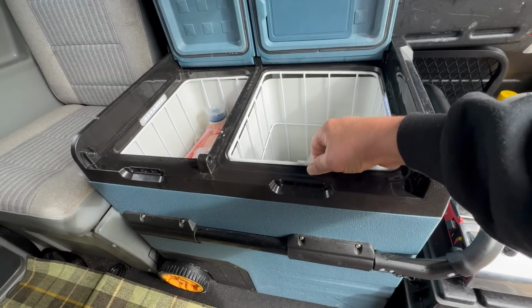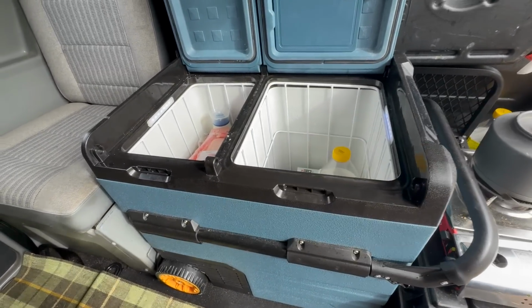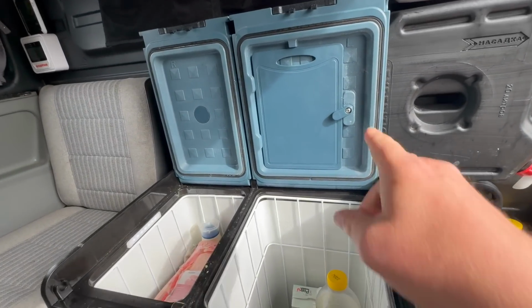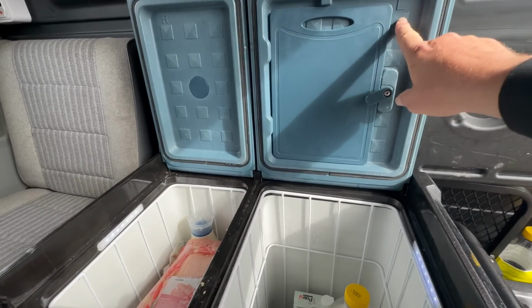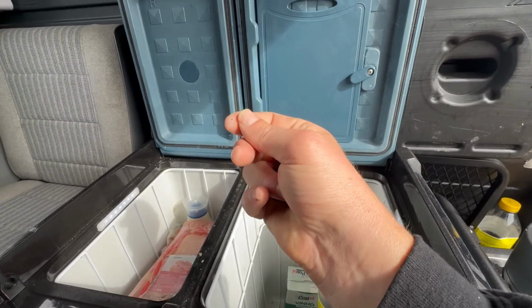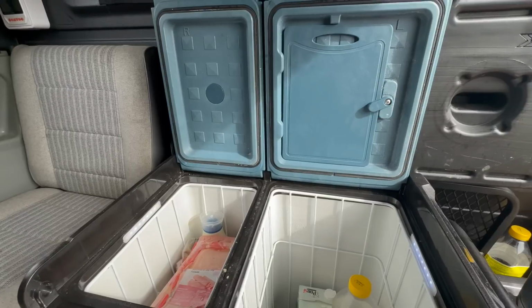These baskets are pretty handy, fit in and out. But this thing, I don't know why it does it. It's got a little chopping board as well. But can you see this white stuff? It keeps getting this kind of white furry stuff appearing on the lid.